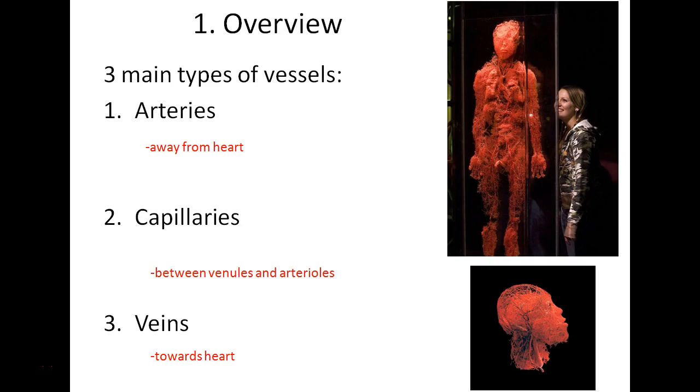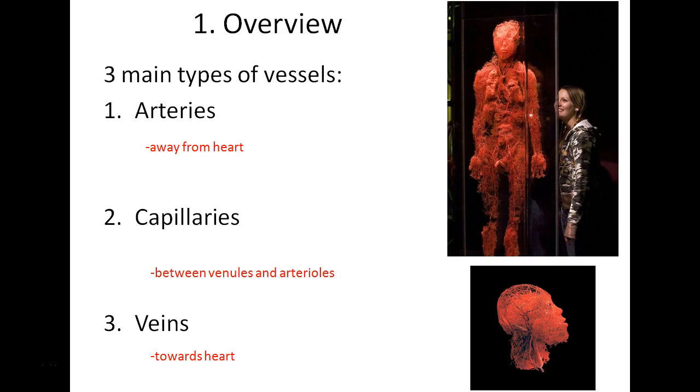And then, generally speaking, these arteries are typically carrying oxygenated blood, and the veins are typically carrying deoxygenated blood. And then the capillaries, generally speaking, are going to be a site of exchange. At the capillaries, this is where perfusion is going to occur. This is where oxygen gets dropped off to the important organs and carbon dioxide picked up as well. And we might also be picking up other things like cellular wastes such as urea.